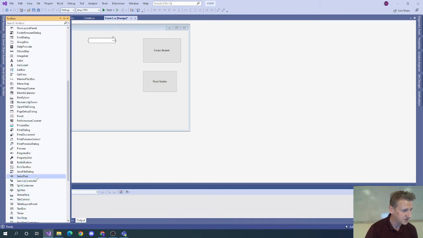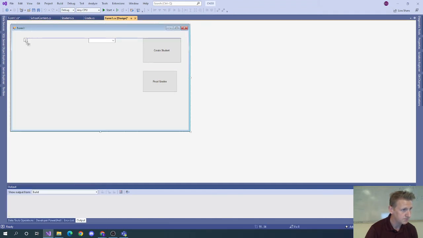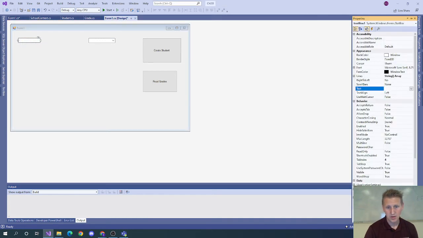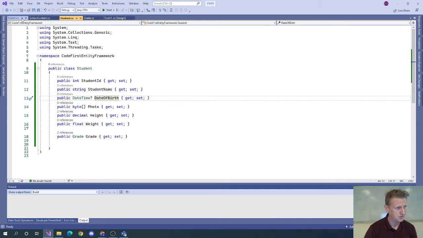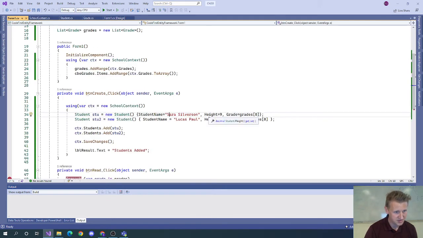Text box for the student name. Text student name. What else did I insert? I also inserted a height for whatever reason and a grade.